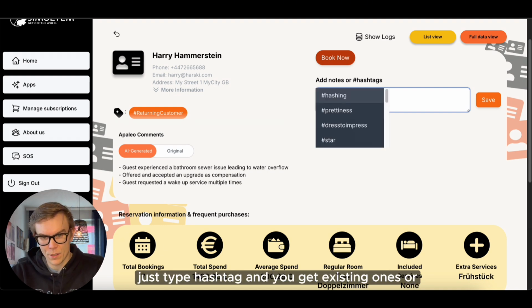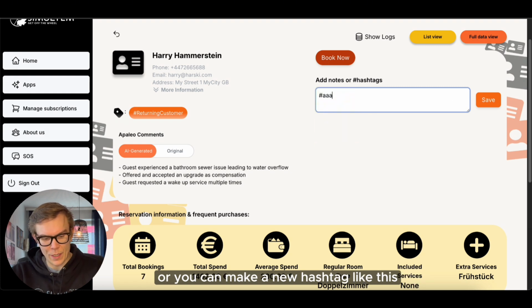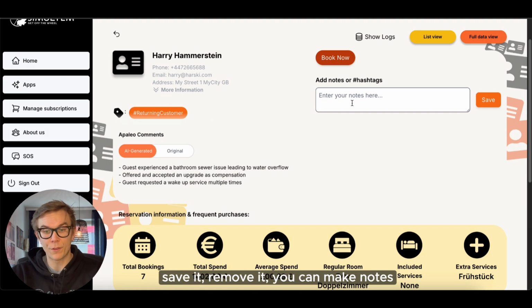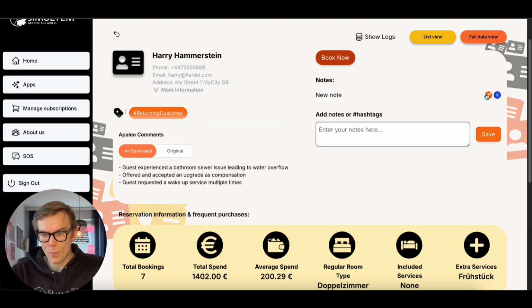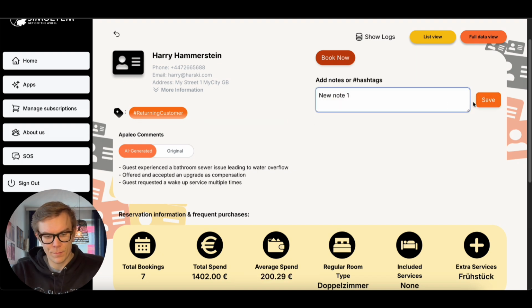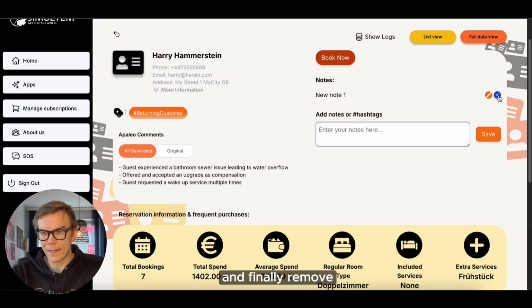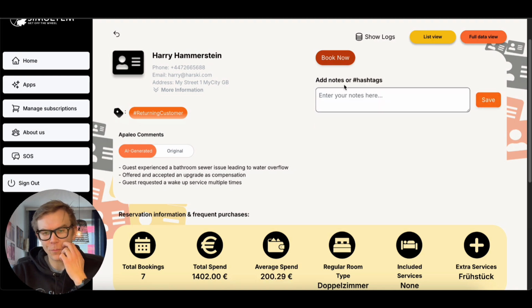Just write hashtag and you get existing ones, or you can make a new hashtag like this, save it, remove it. You can make notes like this. You can edit and finally remove.